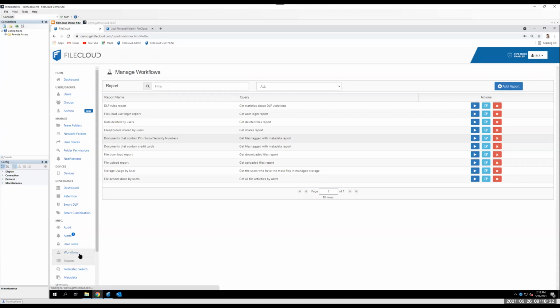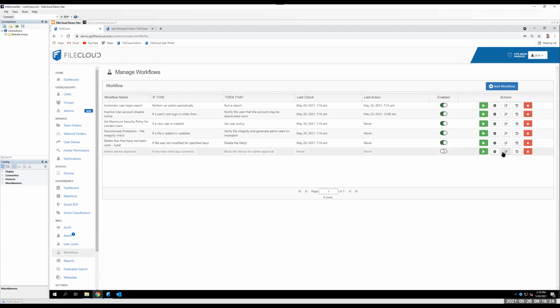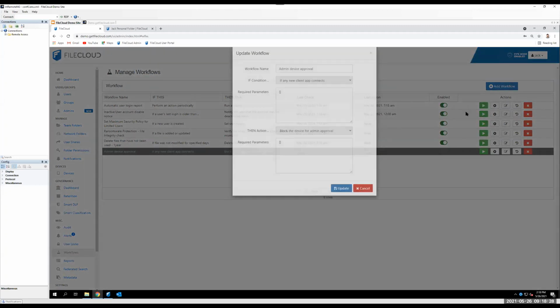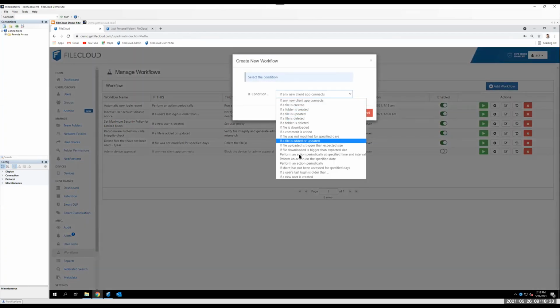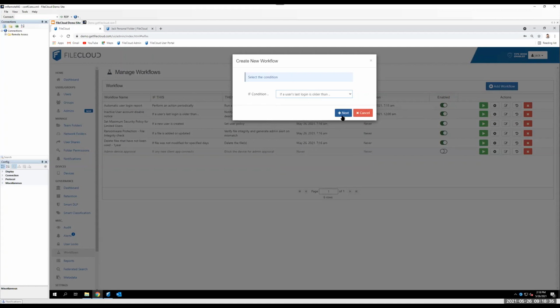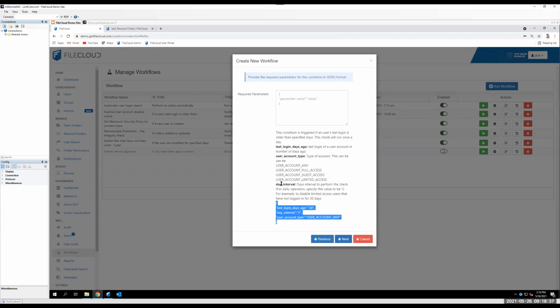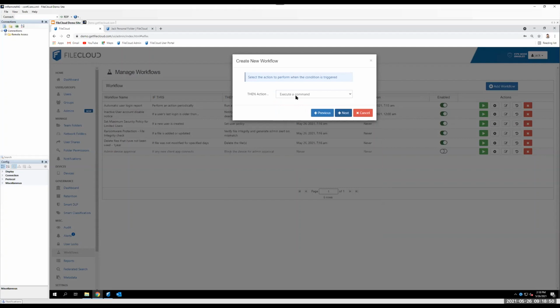A couple of things I wanted to review with you were the workflows as well, as I showed you on the previous slides. When we talk about a workflow, I'm just telling it, and we have multiple of them. For example, if a user's last login is older than, and then it gives you an example here, let's say I'm going to go with 15 days, and the user account is a limited user, which are the free accounts that FileCloud offers for external account sharing, I want you to disable the user account.